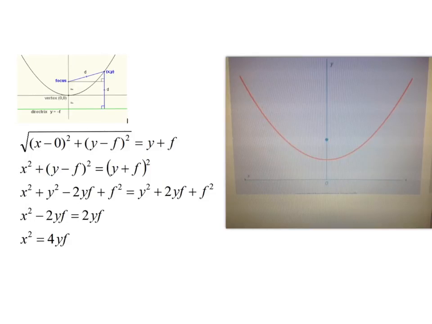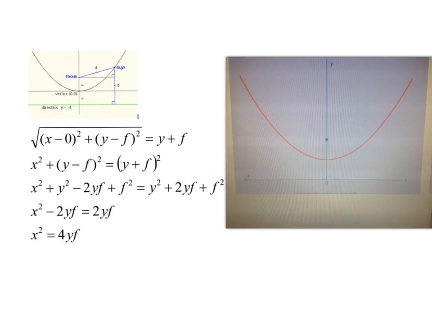The geometric application of the focus is that if I pick a point on my parabola and I draw a line to the focus, it will be equidistant to what's called the directrix, a line below. The directrix is, in this case, F units from the vertex, and so is the focus. So you can see they have the same distance from the vertex, and for any point on a parabola, if I drew a line to the focus and then straight down to the directrix, those lines would be the same length.